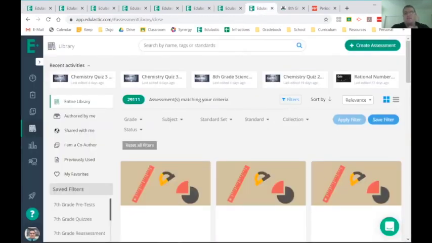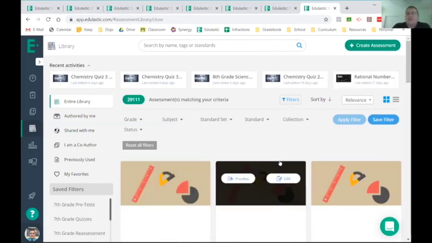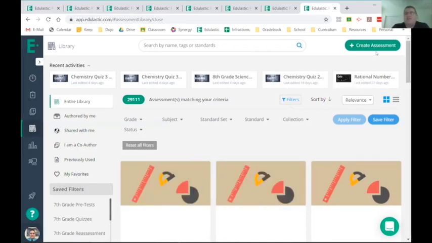One last thing. In my school, we use standards-based assessments and standards-based grading. And part of our standards-based grading program is that students have to be allowed to reassess a standard, which actually makes sense. We all learn at different paces. So however quick a student learns something, that's great. They should be allowed to show their knowledge. Edulastic allows us to do that really fast. So let me give you an example.